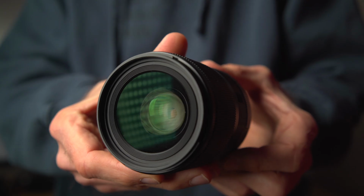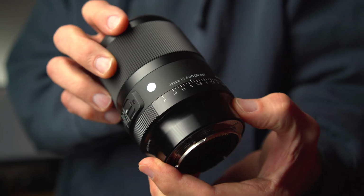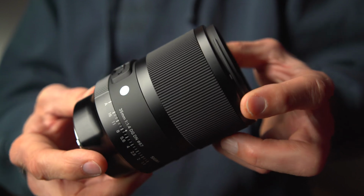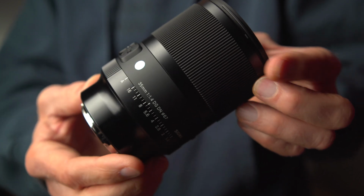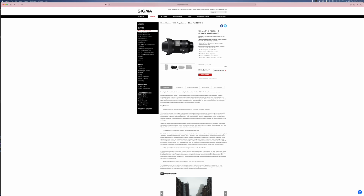A 35mm has always been my favorite full-frame focal length, and that's why I was really super excited to try this brand new Sigma 35mm f1.4 Art lens. This is a brand new design, and this is the third Sigma mirrorless lens that's been designed from scratch for mirrorless cameras. The other two lenses are the 35mm f2 and the 35mm f1.2, which I have reviewed, and I'll link to that review at the end of this video just in case you're interested to see that.